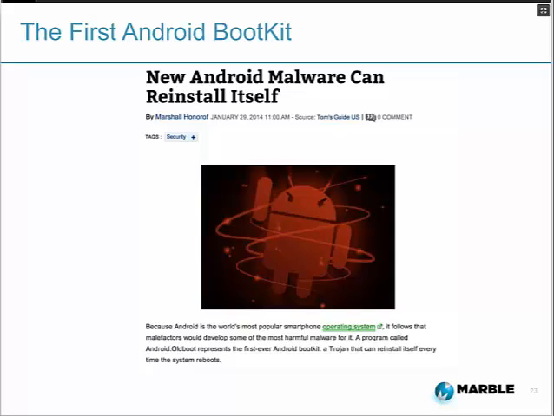Even if you delete it, it comes back after you reboot the device because it's way down in the firmware and can basically come up as the firmware reboots, download a copy of itself, and install it again. So this is just more evidence of attackers coming at the operating systems at the low level as well as at the social engineering level of getting users to install malicious apps.